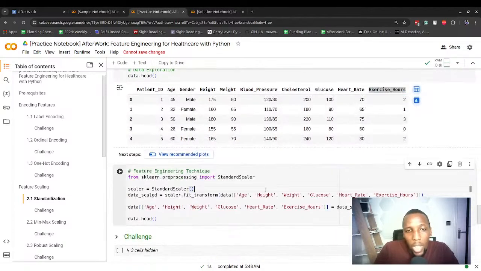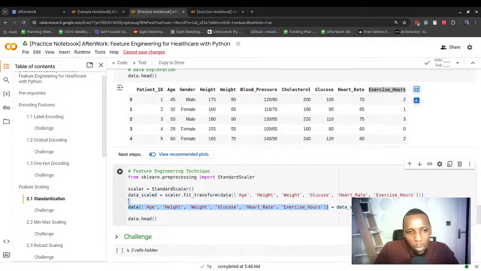So how we do that: we import the standard scaler class, create an object of it, and then use its fit transform method and select the columns that we want to perform feature scaling for. We perform feature scaling and save the result in data scaled.